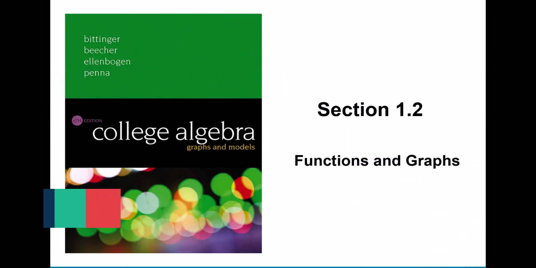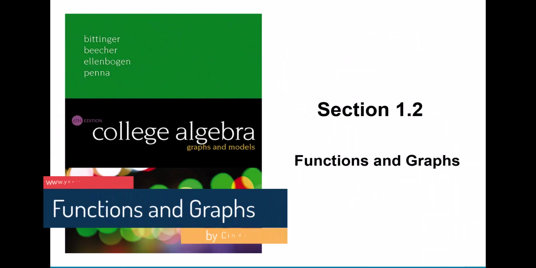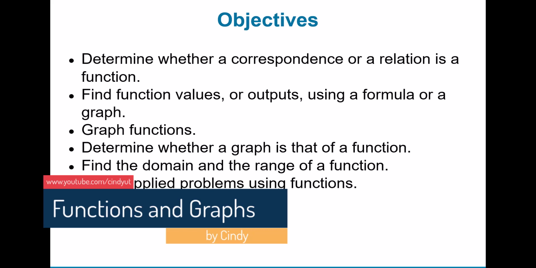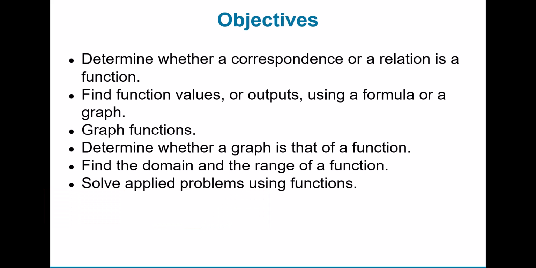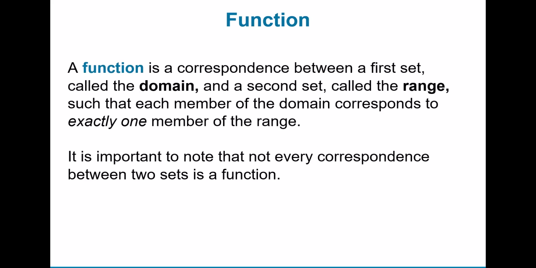All right, continuing on with functions and graphs. In this section, we're going to figure out whether a correspondence or relation is a function, find function values, outputs, graph functions, figure out whether a graph is a function, and look at the domain and range. And then in your activities, you will solve some applied problems.